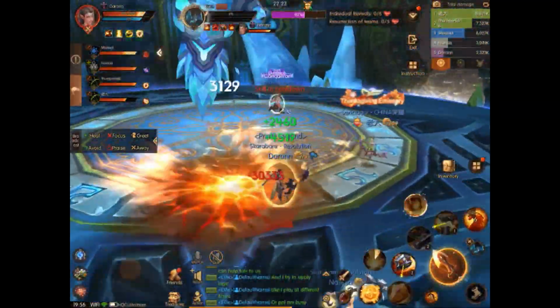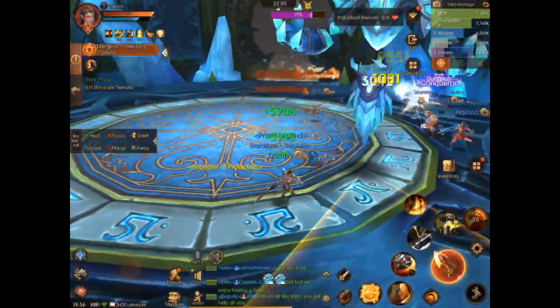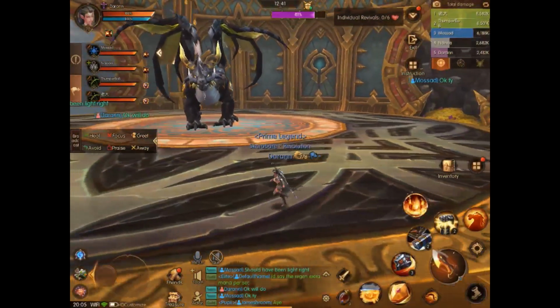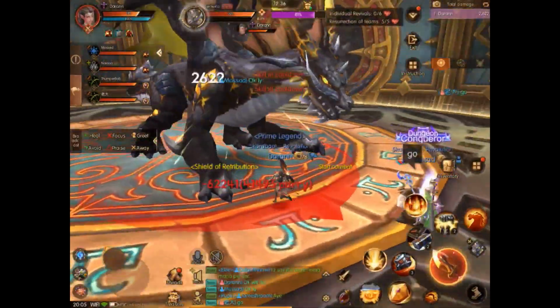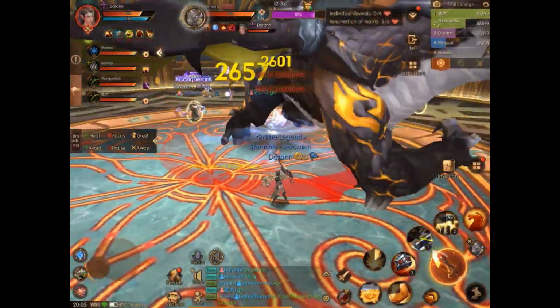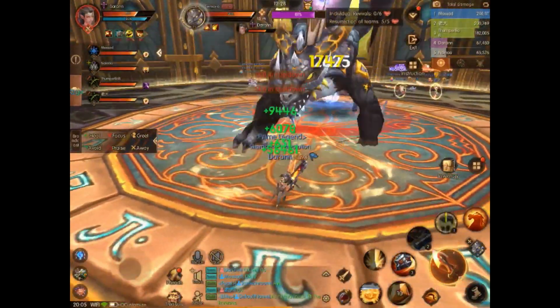Okay, so the third boss I think is more tricky than the others, and the main reason is that it spawns these guys on the side, and there'll be a gold circle or a blue circle in the middle, and you have to go for the opposite color guy, kill them, and then stand in their little bubble. So I'll show you that here.